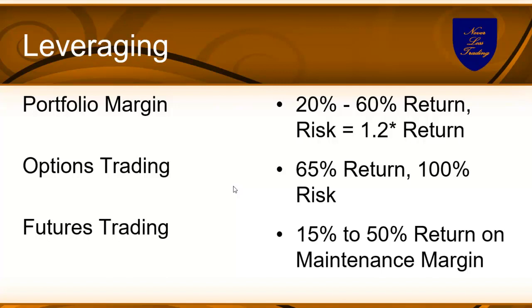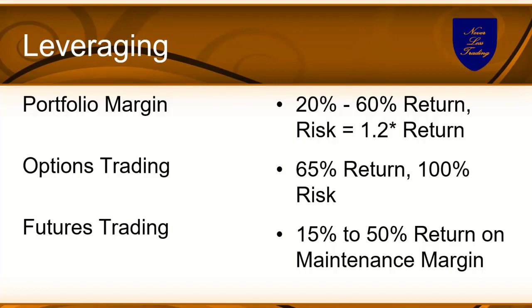Or the futures trading, depending on what we use, and we use here the maintenance margin. Other brokers give you a day margin, which is much smaller. You can engage in a trade with a $500 investment and you have no limit to the upside. But here we take the maintenance margin that CME imposed.